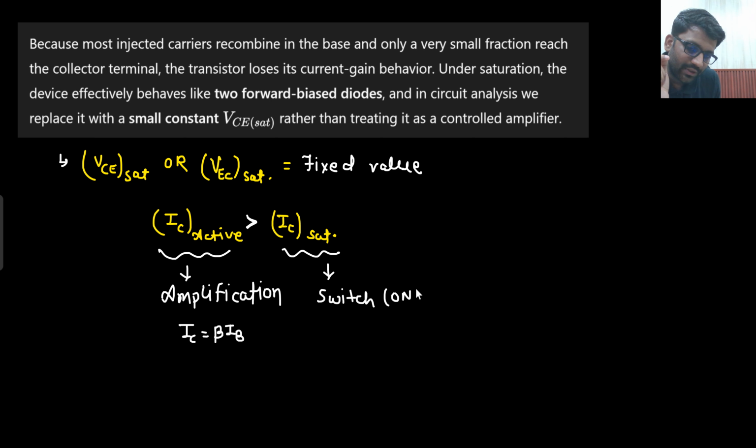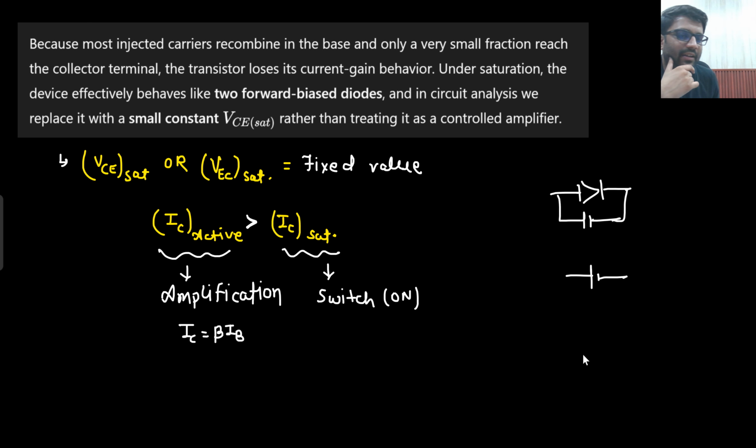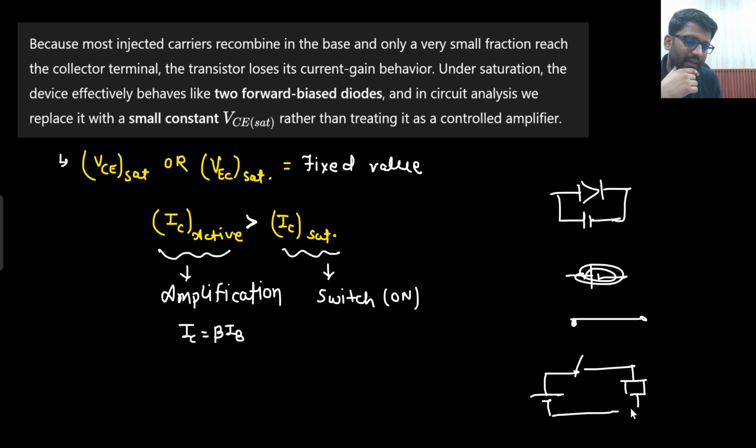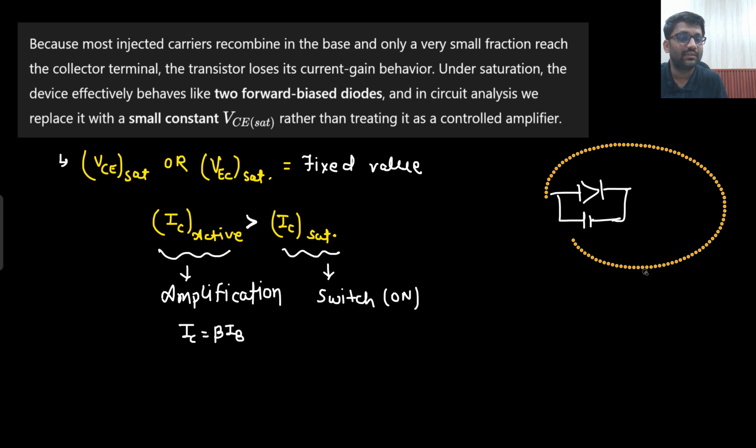And which switch? On switch. What is the meaning of on switch? Like I told you, in diode, if it is forward biased, then how you can replace it? Simply like a battery. So it is like an on switch, no? If cut-in voltage is 0, then what will happen? It will simply be short circuited. What is the meaning of on switch? On switch means simply short circuit, right? So your BJT in saturation region can be used as a switch. Okay, simply it can be replaced as a battery. So that's why we will use it as a switch in saturation region.